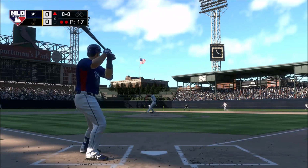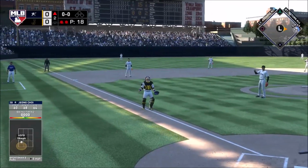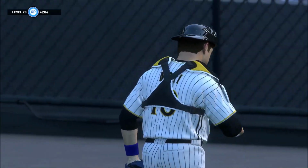Now here's the pitch. Popped him up. And he will indeed make the play in foul territory to retire the side.